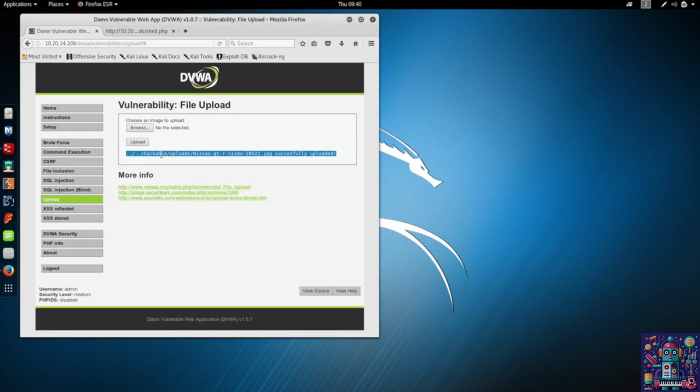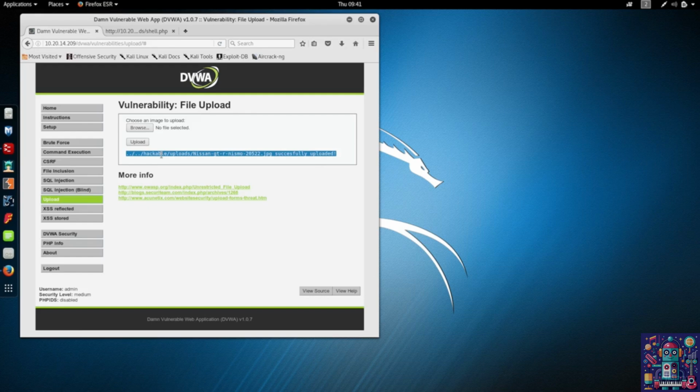And now we're approaching this from a black box point of view, so we don't have the source code to see what's happening. So there's a number of ways that you can filter the files uploaded. One method is to check if the file is an image, to check the file type. If it's an image, then upload it. Otherwise, don't. If that's the way that they're doing it, then we can bypass that. So let's see how we can do that.